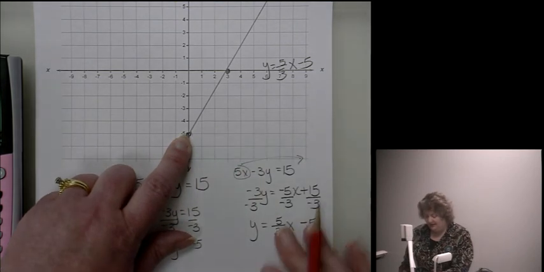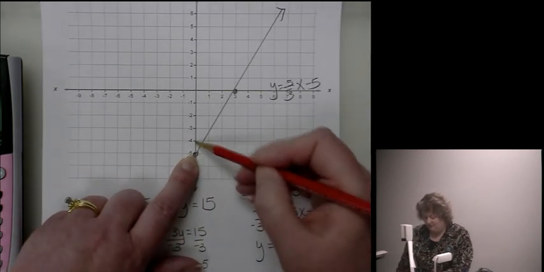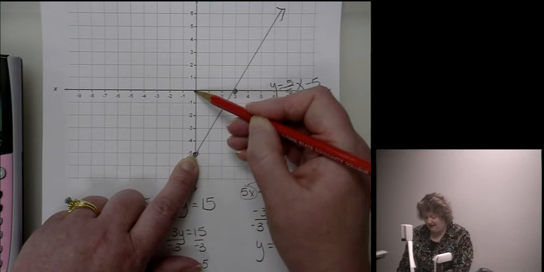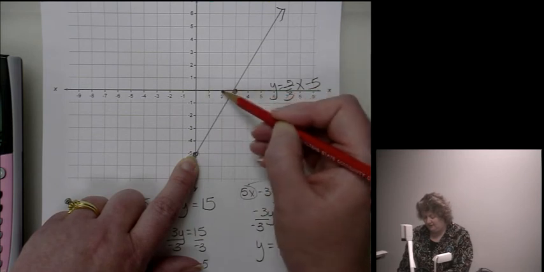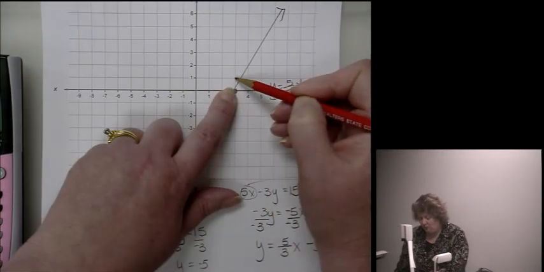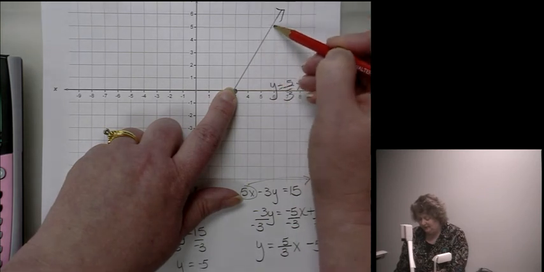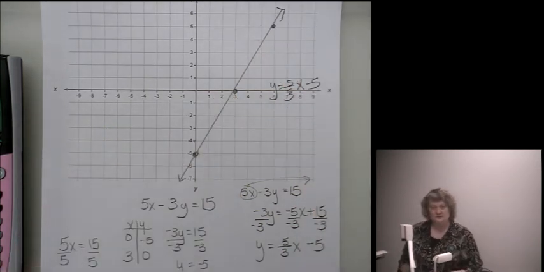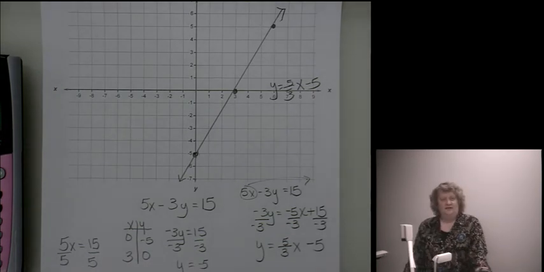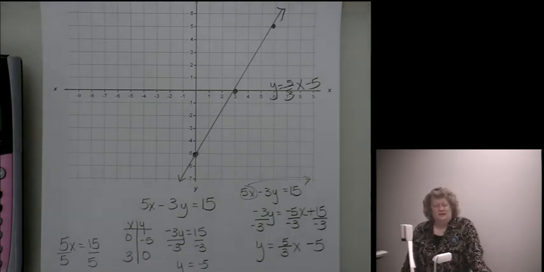From there, I've got to do up 5, 1, 2, 3, 4, 5, run 3, 1, 2, 3, up 1, 2, 3, 4, 5, run 1, 2, 3. And again, my pencil's a little bit on the thick side, or my ruler's a little bit off, so I'm a little bit off, but I'm as accurate as you're going to get with the pencil.